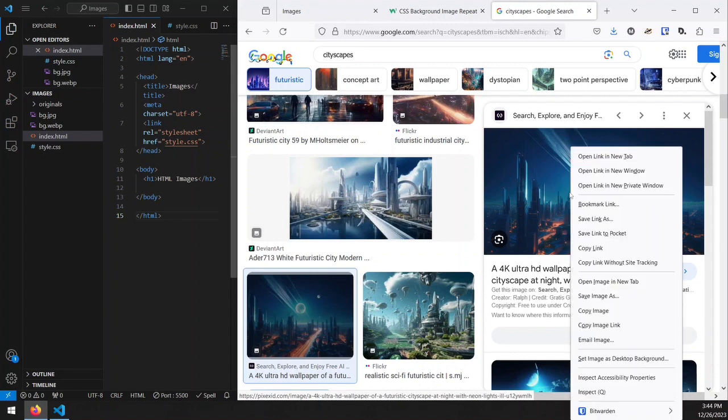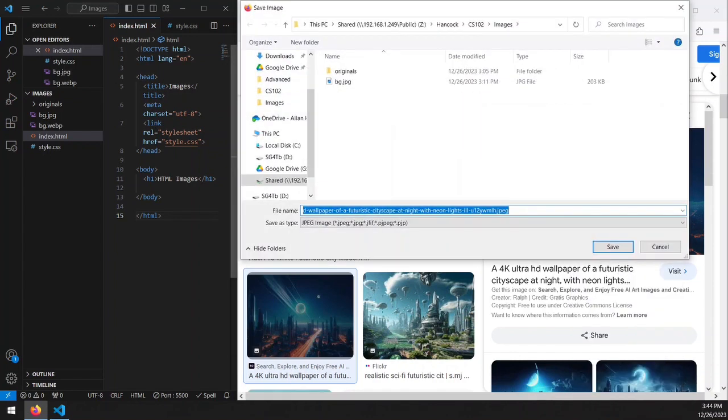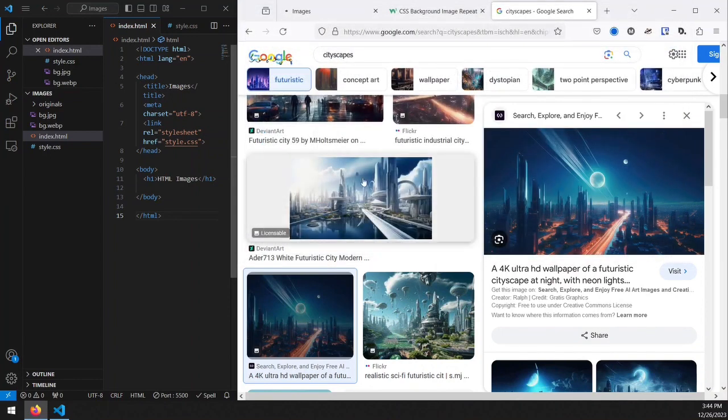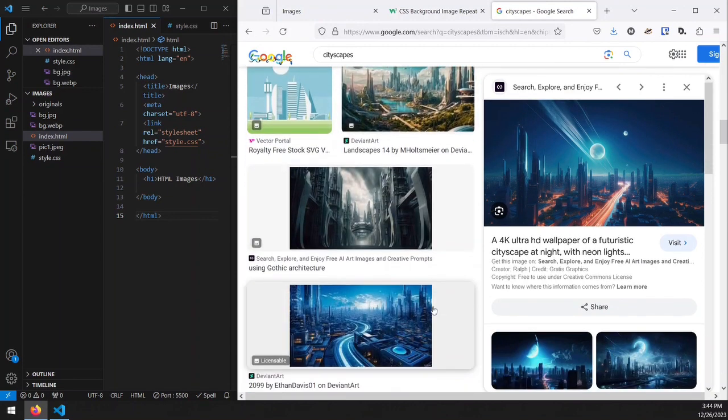But looking at it here, I'm going to right click and save image as, and then I'm going to put it in with my project. Now I'm going to rename it just to make things easier for me in this demonstration. So I'm putting it here in the same folder with my other web files. So I'm going to save it, and we should see it appear here. There it is. Let me grab a couple more.